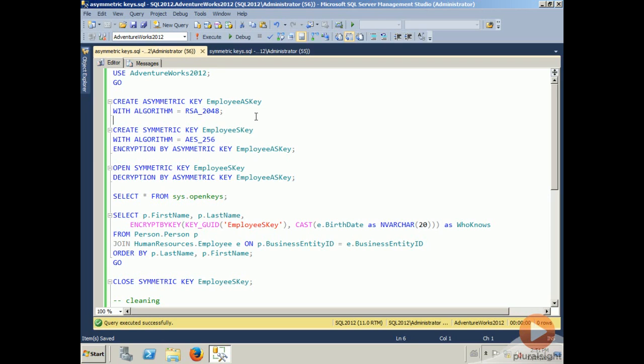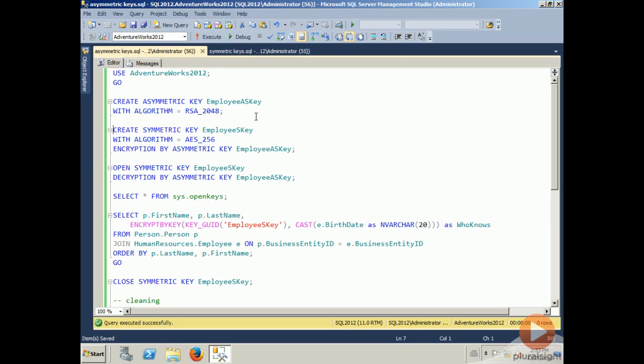This is because we cannot do with asymmetric keys like we do with symmetric keys and open them. I won't be able to open my asymmetric key because there is no OPEN ASYMMETRIC KEY command. It doesn't exist because Microsoft recommends to use symmetric keys to encrypt data. We have said that already. It will be faster. So I will use here the strongest possible algorithm because I just need to use it once. When I open my symmetric key, I will have to decrypt it. So the process is very short and I don't need to be concerned about performance here.